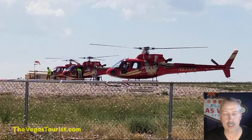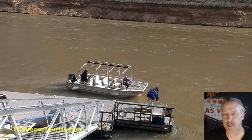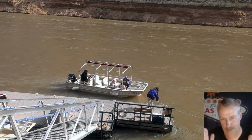All right. So what happens is with Papillon, they will put you onto the helicopter, and you'll fly down to the bottom of the Grand Canyon West. Now, you really can't get much deeper than this, all right? You're literally on the bottom of the Grand Canyon looking up, all right? Then they put you onto a pontoon boat, and you float down the Colorado River for about 15 minutes. You are at the narrowest part of the canyon, and you're looking up at literally 3,000 feet of sheer cliff. It's awesome. It's amazing.